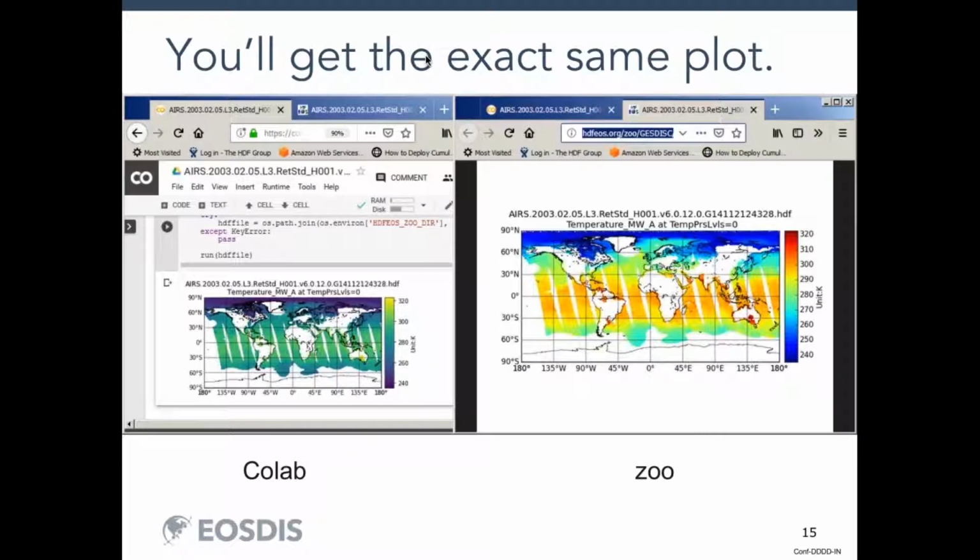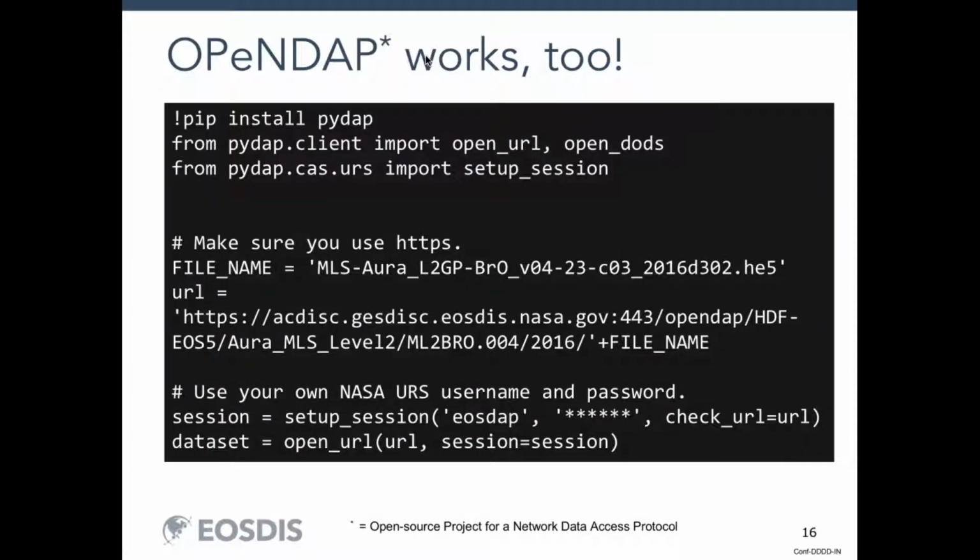Colab is based on Ubuntu, so they use apt-get as a package manager. And you can also run any standard Unix command like ls. If you do bang ls, you can see all the file system in the Colab. And as you see, TensorFlow is also installed by default, so you can run any machine learning algorithm.